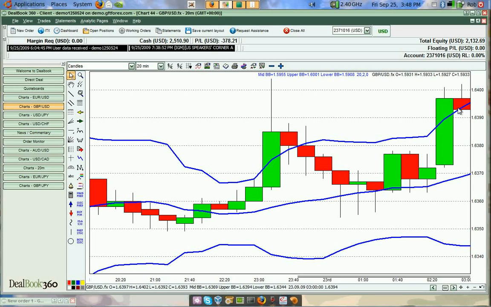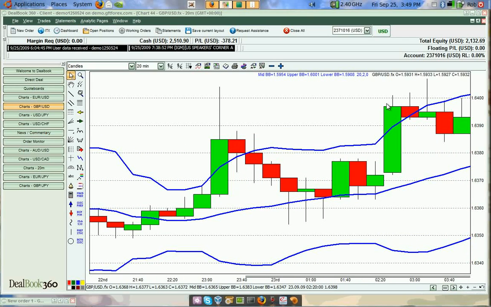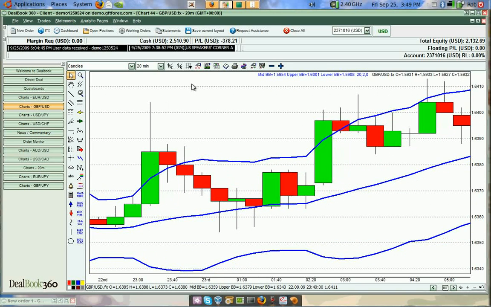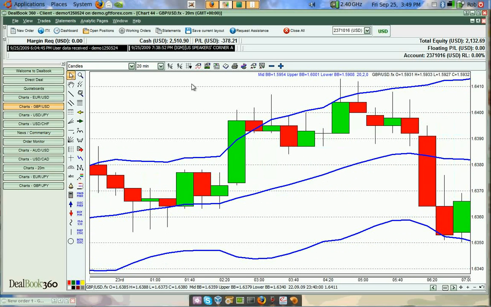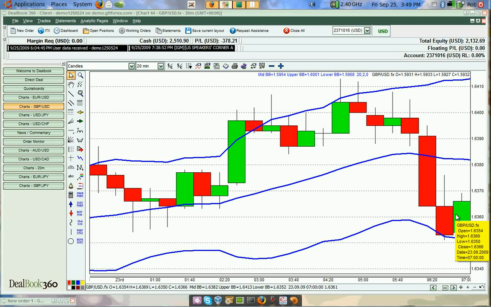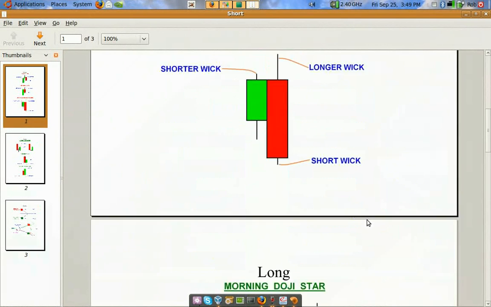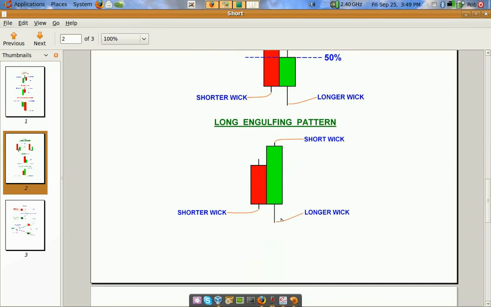This could have been a good pattern if it went down further. I'm not trading that. Oh, that's good. Good thing I didn't. Well, maybe. Anyway, not trading it. Nope. If this wick had gone down a little further, I could have traded this, but considering that it engulfed it, well, did it engulf? No, I can't go with this. This could have been a long engulfing pattern. Is it? Did the longer wick go down?